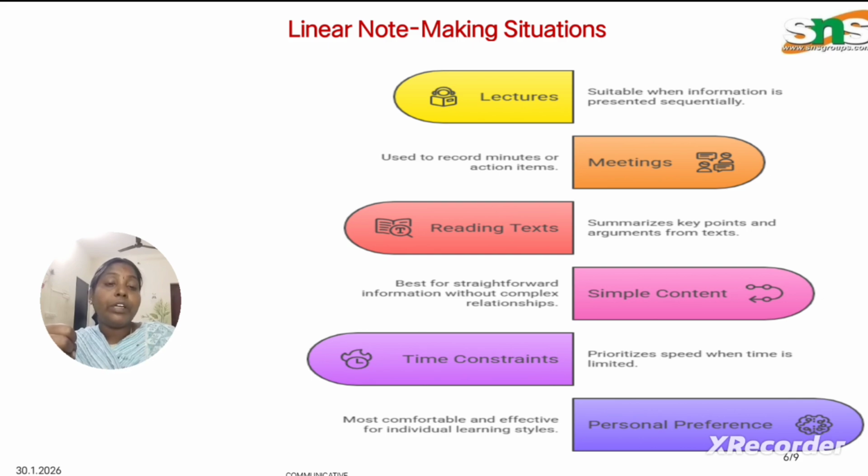If it is over, you can move on to the second heading and points, and if a point has any other substances connected with it, those can be mentioned below. To mark all those things, we can go with the numbering system. In a linear style, giving numbers is important, and the sequence should be maintained throughout.